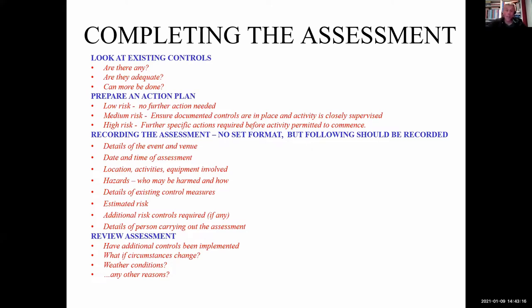It's also important that we record the details of the person or the people who carried out the risk assessment. Somebody at the end of the day has got to accept the findings and say, yeah, I'm happy with that risk assessment and fundamentally I'm happy for the event to go ahead. And really, we've got to say, well, that's the person who's responsible for organising the event. So the head of the organising committee, the chairman of the Astronomical Society, whoever's ultimately responsible, really. But somebody's got to make the decision, well, do I accept the findings of the risk assessment? And that's the person who actually signs off the risk assessments at the end.